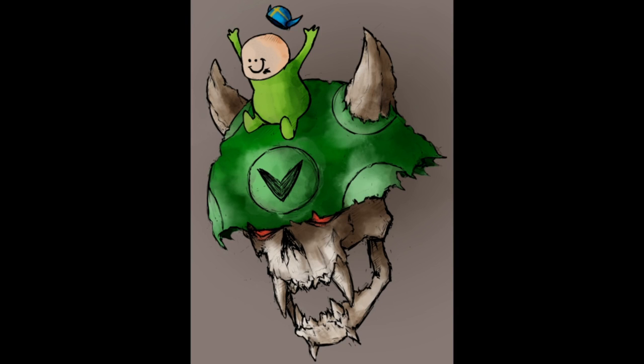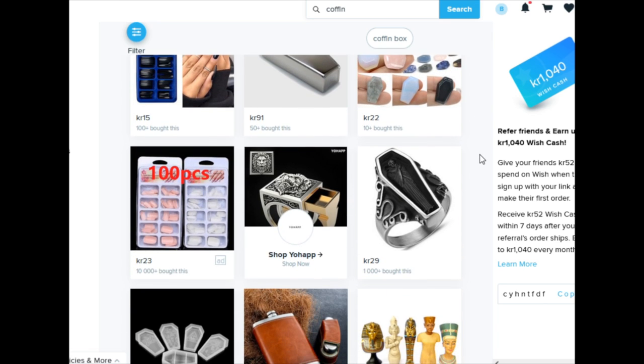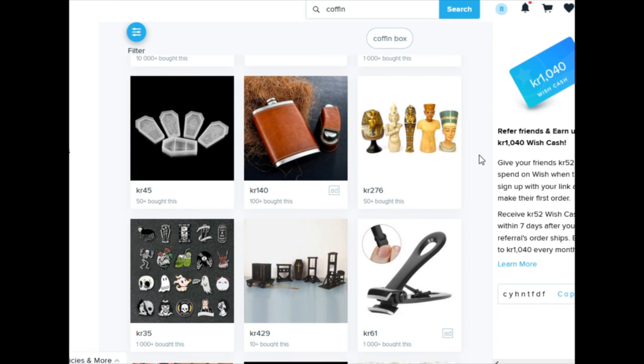Okay, guys. New word. We have to make it count. Coffin. Coffin. Okay. Let's see what we get from Coffin. Very fitting music, I might add.